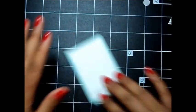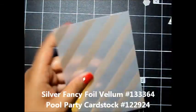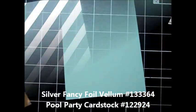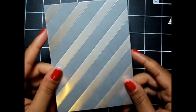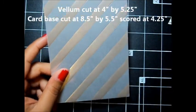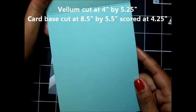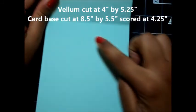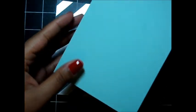Okay, set that aside, and then I'm going to also go ahead and layer my vellum onto my card base. So I've got a piece of our silver fancy foil vellum here, and I've cut this down to 4 by 5 1/4, and I'm going to layer it onto the front of my card base. This is some Pool Party cardstock, and this is cut at 8 1/2 by 5 1/2, and I've scored it at 4 1/4, and it opens up vertically.